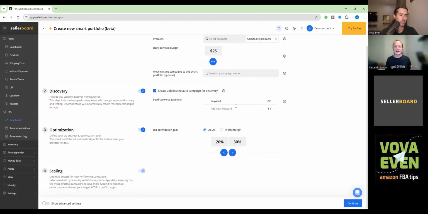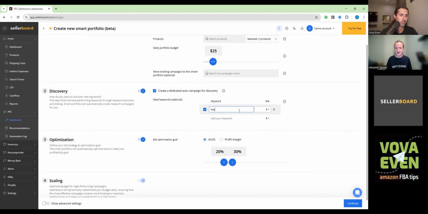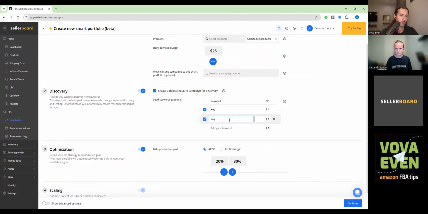That's one. And as I mentioned previously, if I have keywords on my own that I know that they should work, then I have the option to introduce them over here. Let's say keyword 1 and then keyword 2 and so on, right? And immediately I can select what bid I want to place. Since this is a manual campaign, I'm setting initially the bid myself, right? Afterwards, if the keyword will convert, then the bidding will start getting optimized. But from the beginning, I can set my own bid for every keyword I'm inputting.